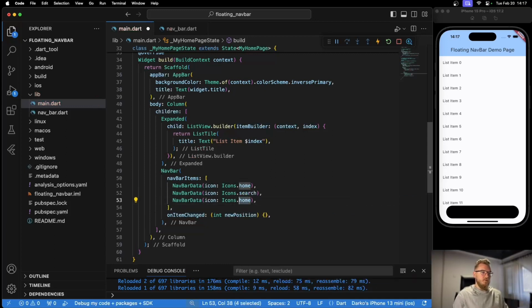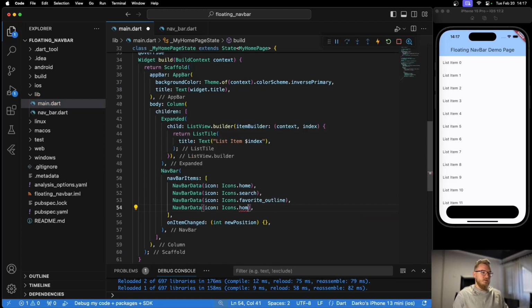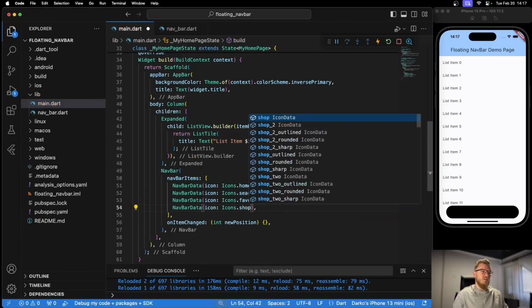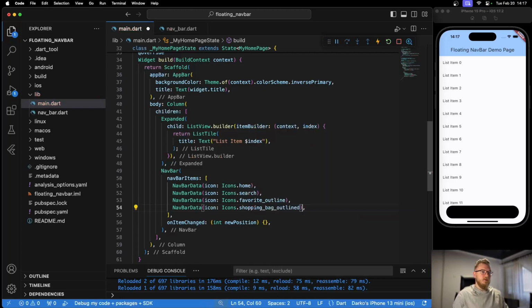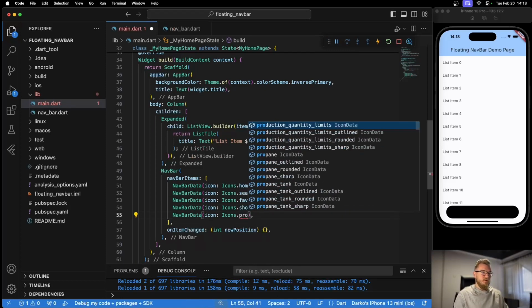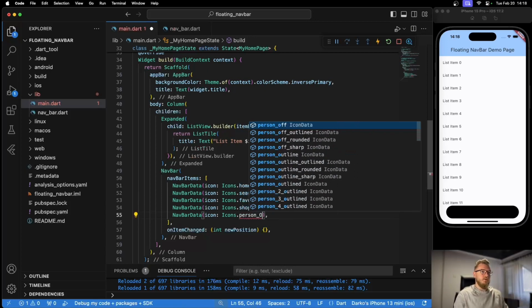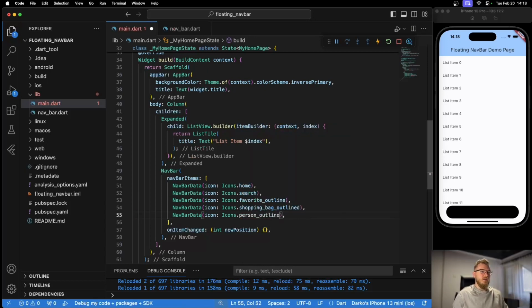Third one can be favorite outline. Next is the shopping back outline, and the final one is person outline. If we save this and have a look now, we have almost the proper design.